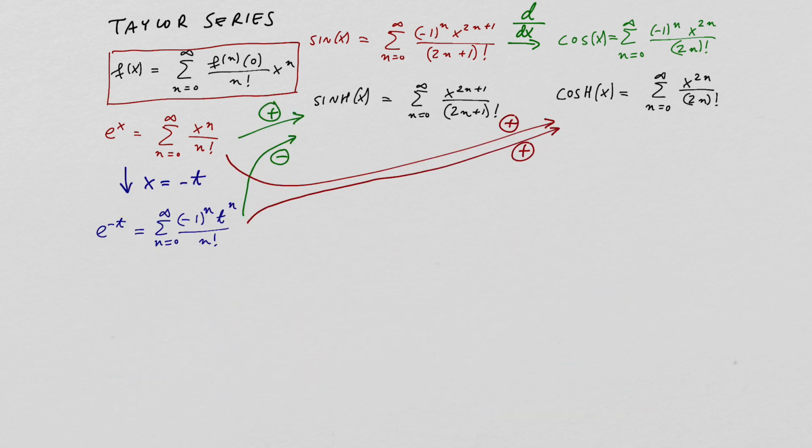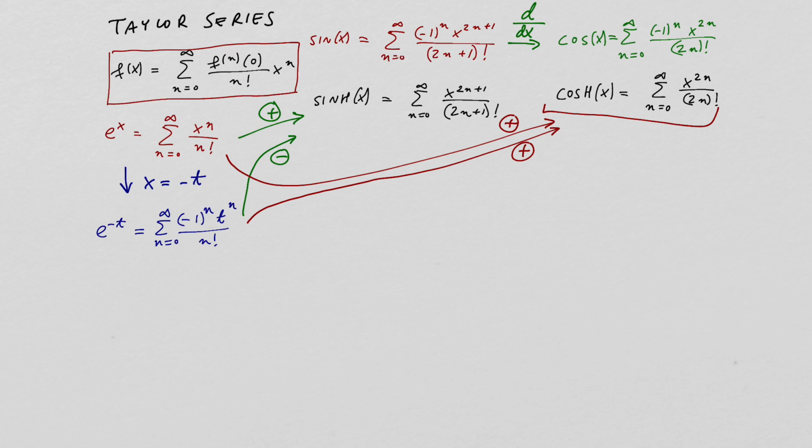So we obtained the formulas for the hyperbolic cosine and the hyperbolic sine, and we can see that these functions are looking quite similar. So I think that's the reason why their names are similar.